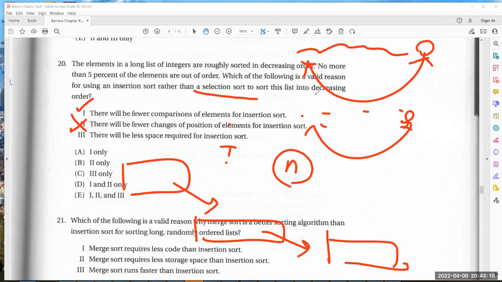Anybody know why? What happened to the number 3? How much space is needed for insertion sort and selection sort? Anybody know? How about William? William, are you there?